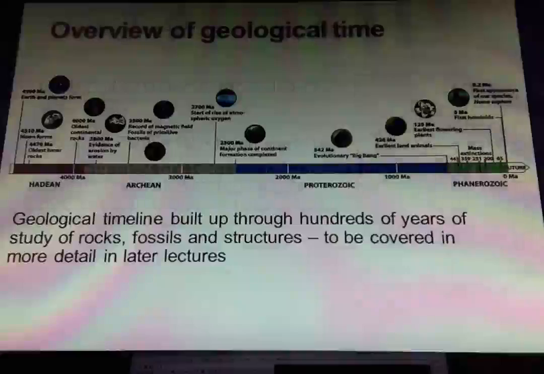So, an overview firstly of geological time. Our species, Homo sapiens, appeared about 200,000 years ago, a dot at the end of this very, very long time frame. 4.54 billion years, or 4,500 million years, ago the planet formed.